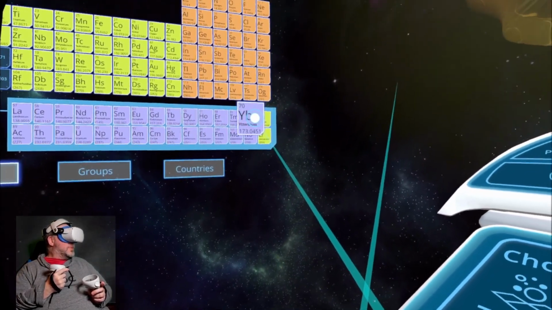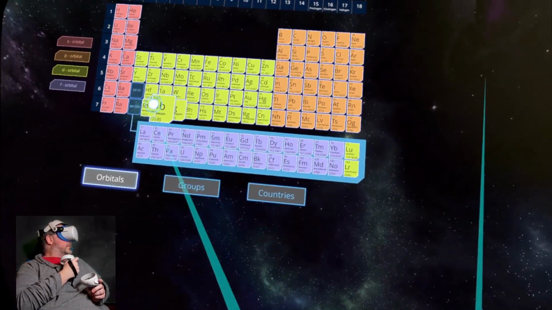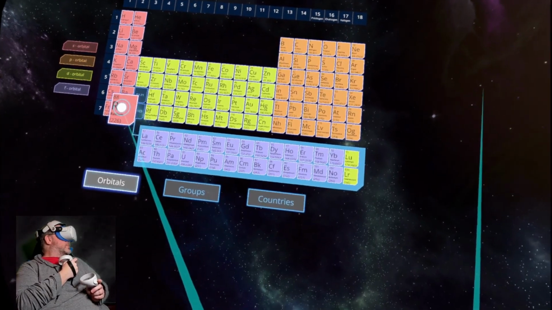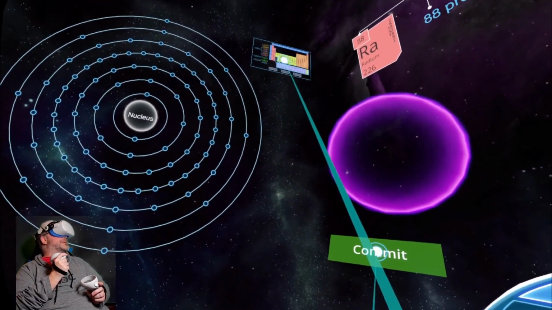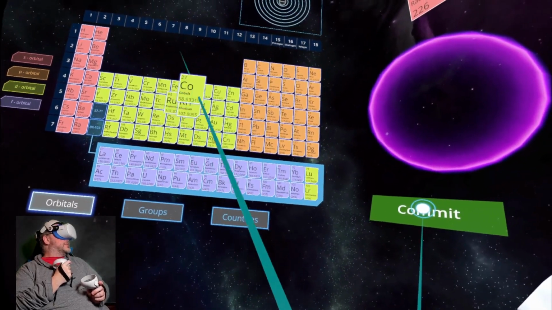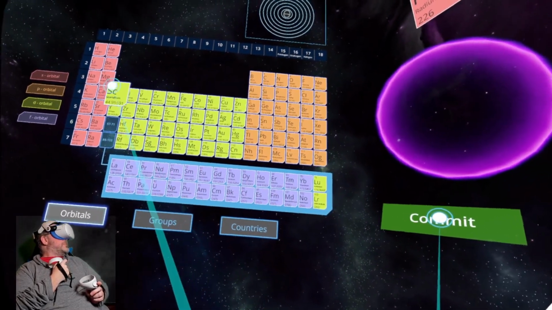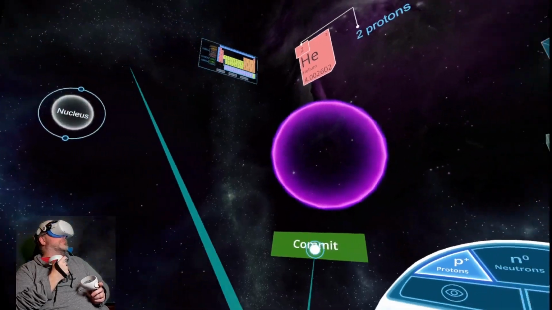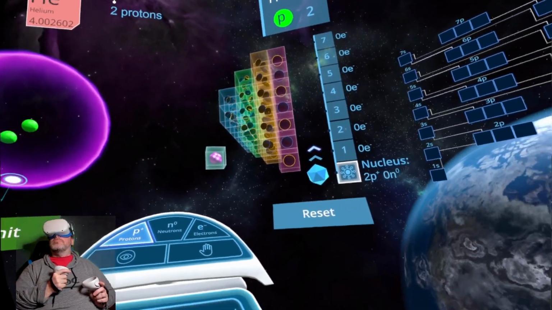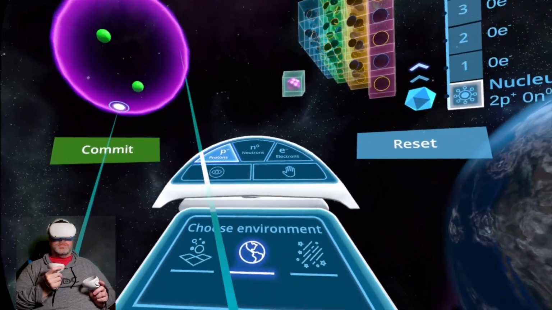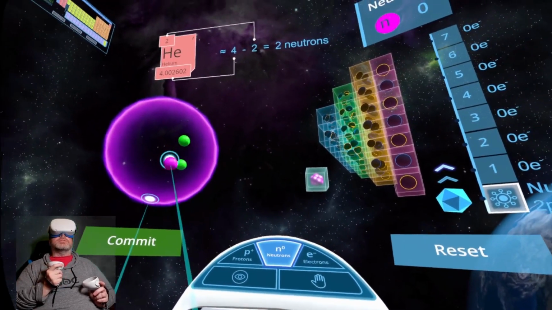This is so cool. All right, let's do one more. Let's do radium. Radium's going to be a tough... Oh, wait. Let's not do radium because that is huge. Let's do helium. Helium should be pretty easy. We've got 2 protons. And it's total 4, so we're going to have 2 neutrons.